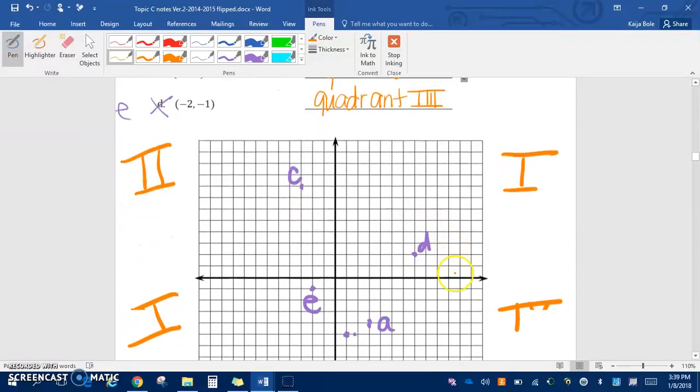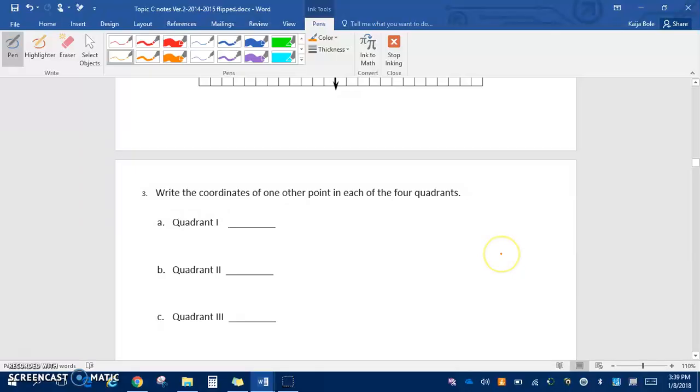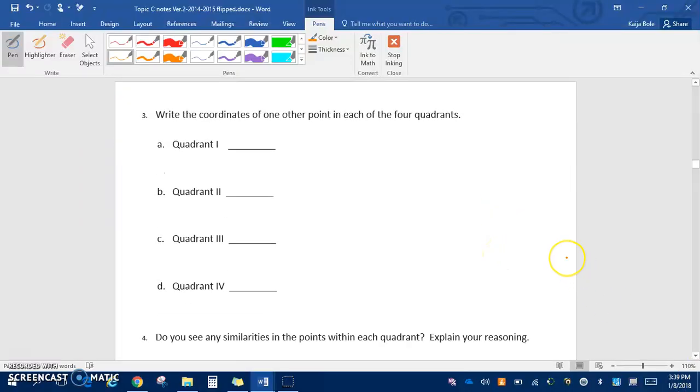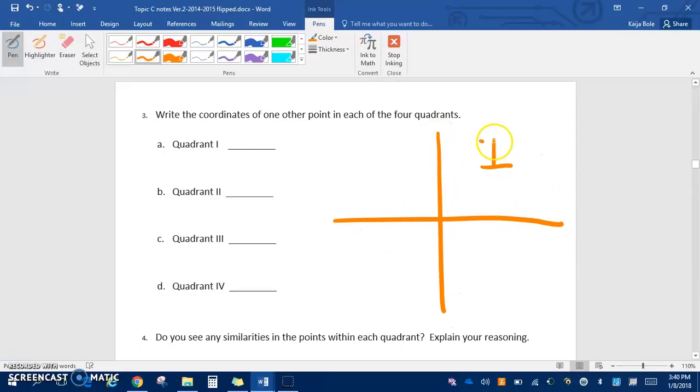So if you flip over to the last page for lesson 15, it says to write the coordinates of one other point in each of the 4 quadrants. So I'm going to give you this picture that I want you to put in this blank spot here with the quadrants. Remember, this is 1, this is 2, this is 3, and this is 4.